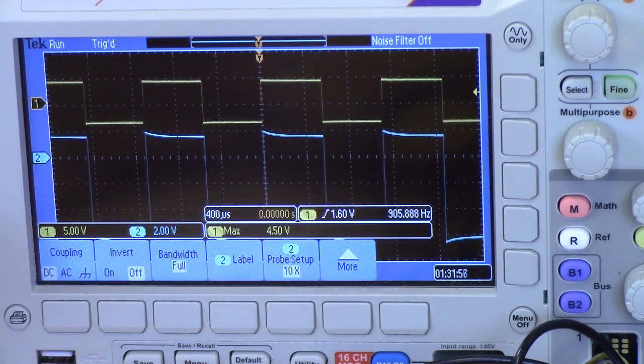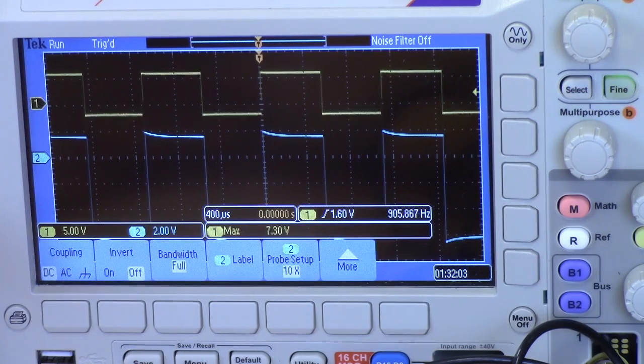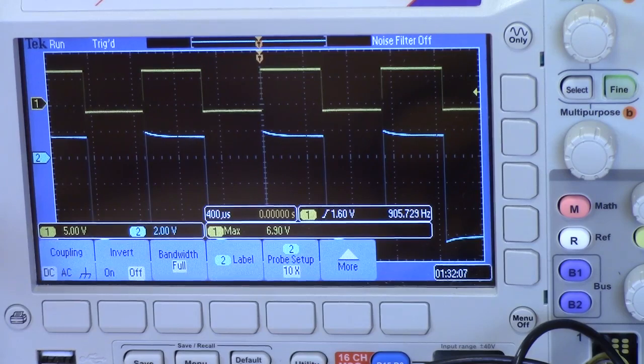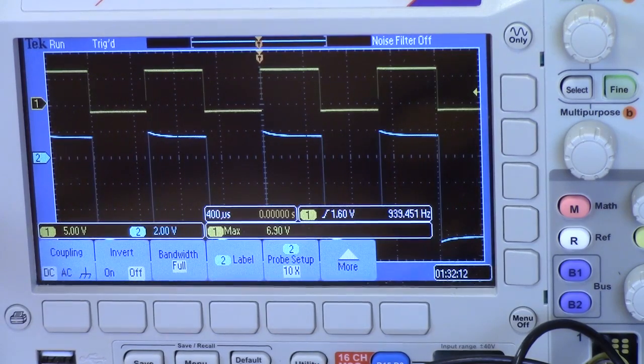How about if we change the offset of the wave? Let's introduce some offset. So you see channel 1 moving up and down. Channel 2 does not change its DC offset. It stays put where it is. So this hopefully demonstrates what the clamper does, and seems to work pretty well.